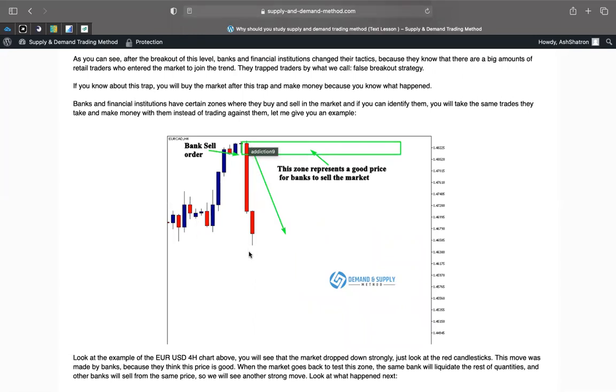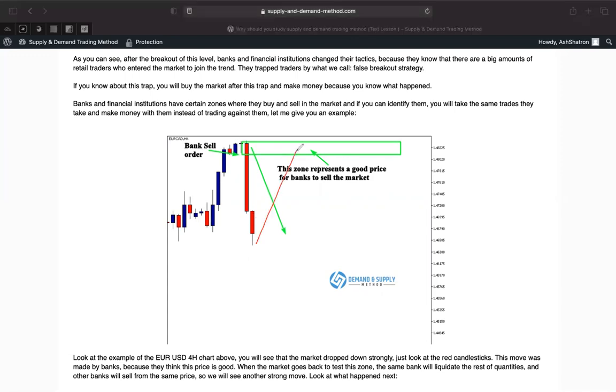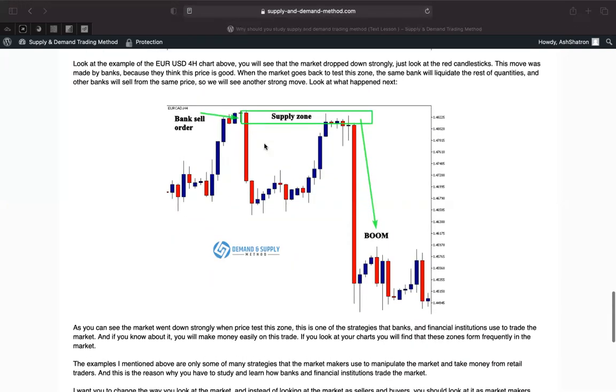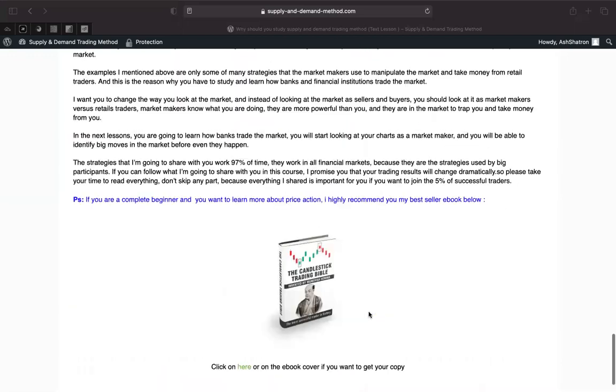Once price leaves this region this strong, price is creating a supply zone for us to take advantage of the market. So what do we do around this area? We wait for price to pull back to this area, and then we sell. Once price leaves this area with a very strong candlestick, this area is going to be a supply zone. Price leaves the supply zone for us to take advantage of this trade. We notice in the next slide that when price got to this level, it tested the supply zone, and then price dropped.